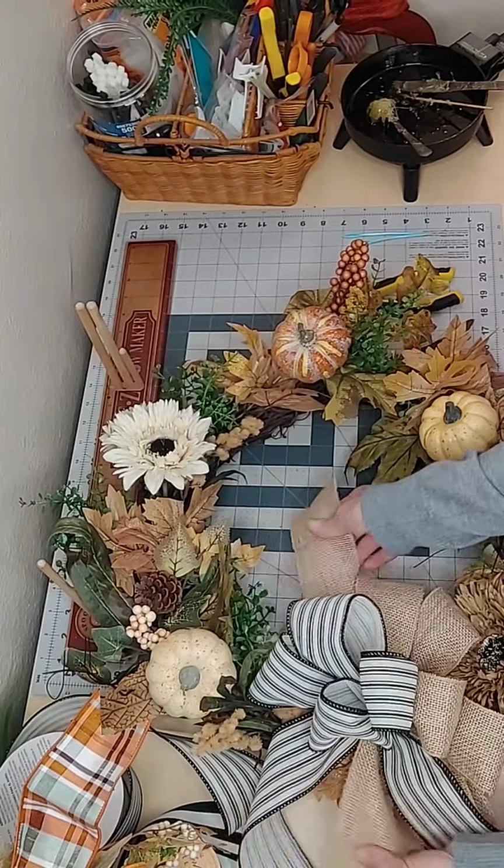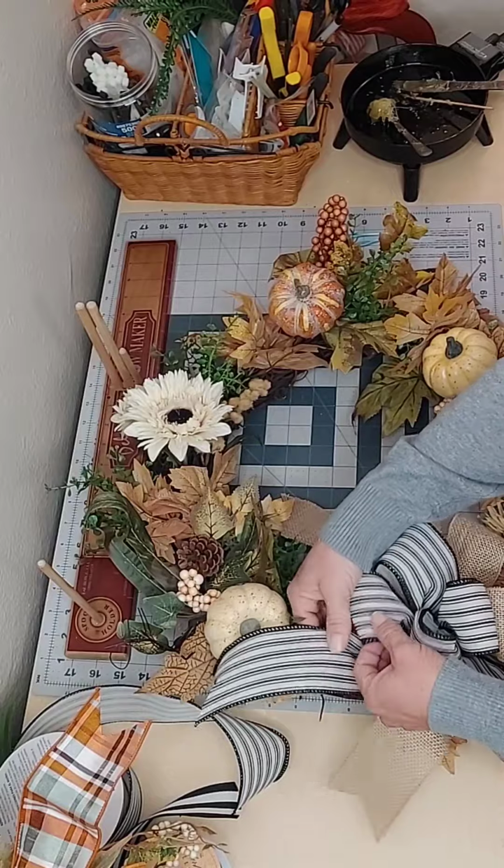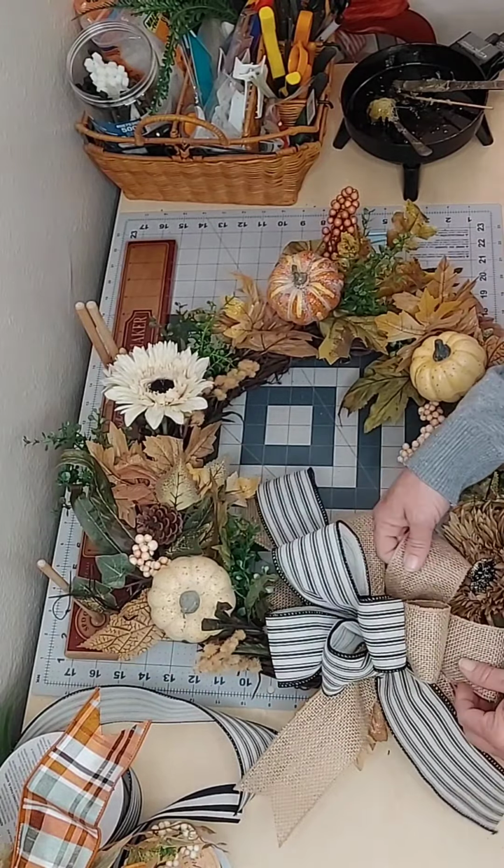And this is where I'm going to mess with the bow just a little bit more because I want it perfect. I'm going to keep messing with it until I absolutely love the placement.